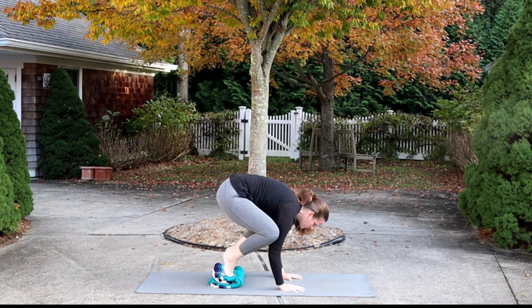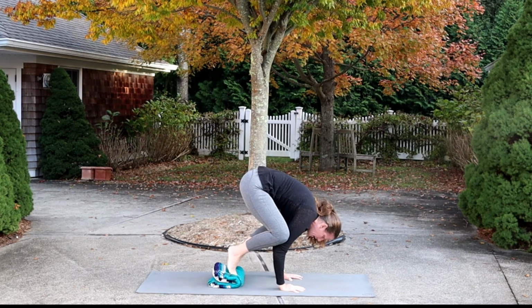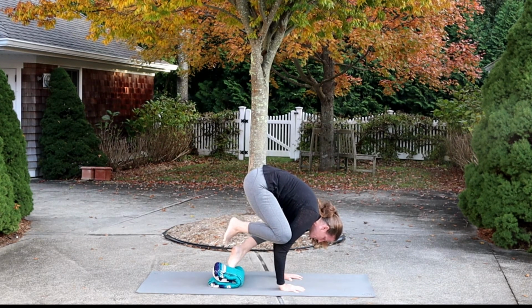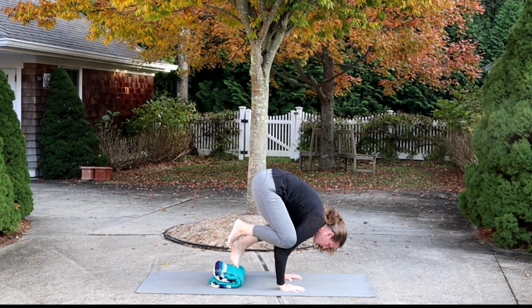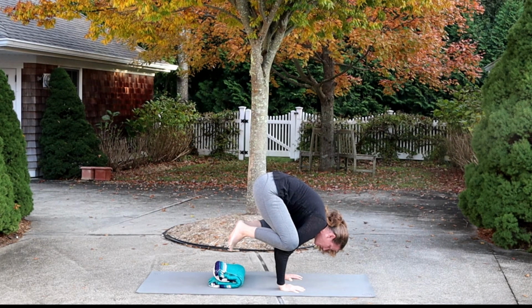So as I rock forward, I want to get small. I want to round my back. So I squeeze in with my knees, my body weight transfers to my hands, and I lift a foot up. Now I'm really pushing with my hands, and if it feels good, I can lift the other foot as well. Keep rounding and squeezing inward with the knees. You can always just alternate one foot and then the other as an option.